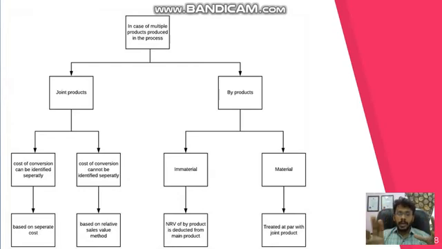But when I merge it with AS 2, remember friends, costing deals with costing records. Here we are dealing with the financial records, and that too as per the relevant standards of accounting. So in case you are manufacturing multiple products, if cost is separately identifiable, you can see on the chart, friends, if there are joint products and cost can be identified separately, you will allocate it based on the separate cost. But if cost cannot be identified separately, then you will follow the relative sales value method. The relative sales value method is one of the methods of costing that you used to segregate joint costs at the stage of separation. That means you will segregate cost on the basis of separation.